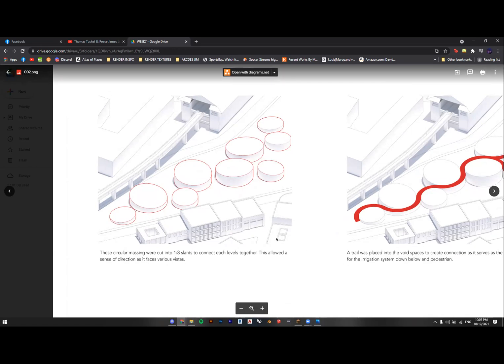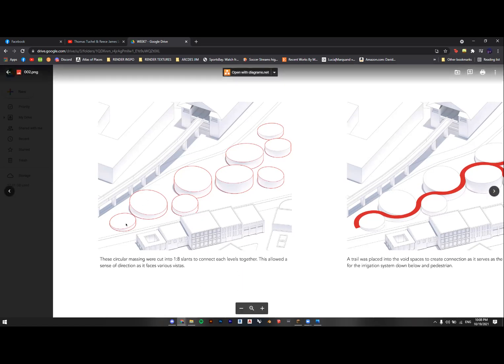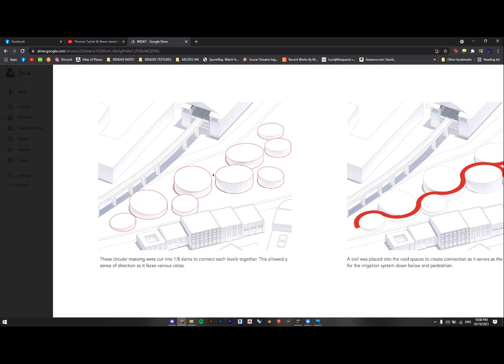Okay. Sorry. So moving on, we gave these structures a slant, a 1 by 8 slant, different from each other. When I was trying to figure out the rotation and the slants of it, I just went with clay and started playing with how we could combine these circles all together in a comfortable way.